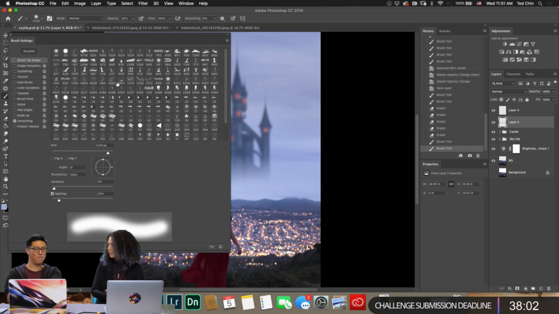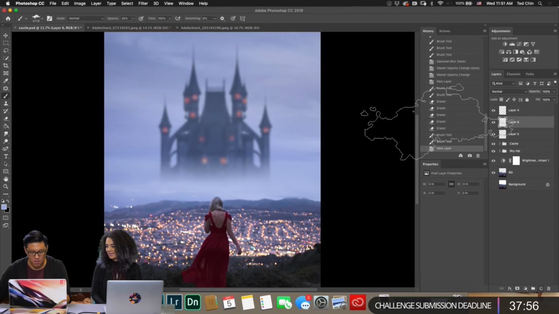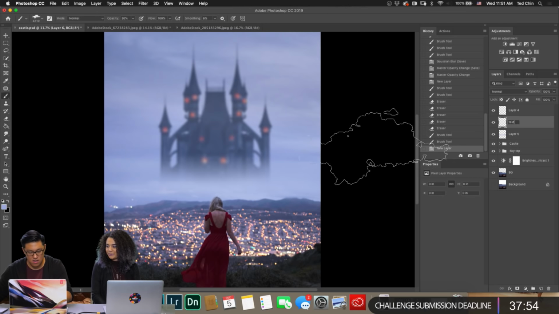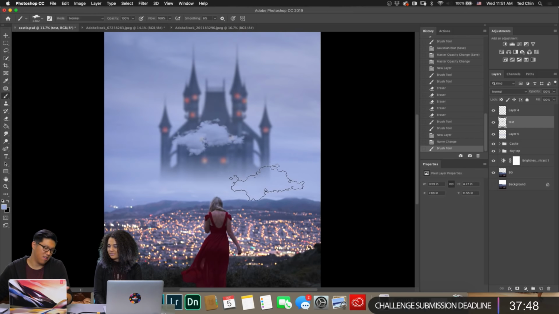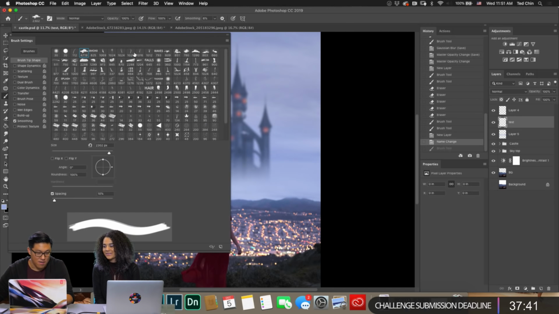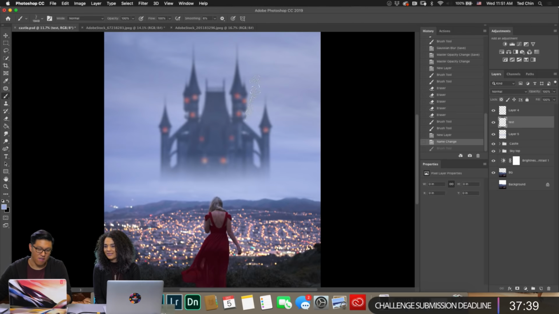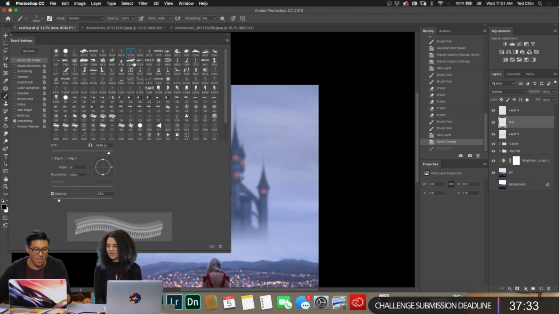I have brush presets that I found, for example, this is a cloud, you know. So I'm opening a new layer and just putting a test. This is a cloud I can use for a cloud. That actually looks really good. That's great. Yeah, it's the cloud, and then I have, for example, smoke, you know. So if this castle is somehow accidentally on fire. Those are really great brushes, you know.